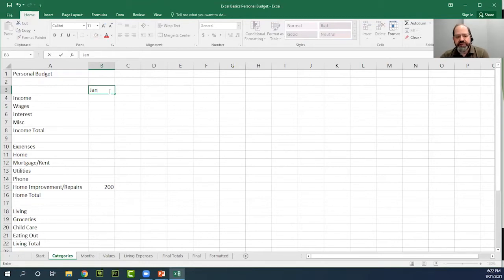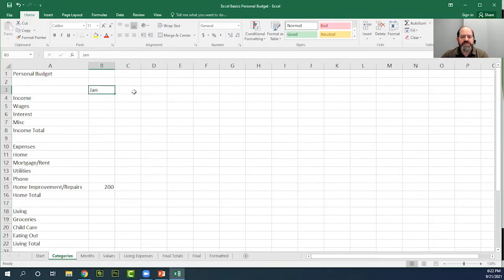One of the things that it has programmed into it is sequences like the months of the year or the days of the week. So I don't have to type these out. If I was going to type these out, I would use the tab button to go over, and I could type February, etc. But instead, I'm going to use the AutoFill option.